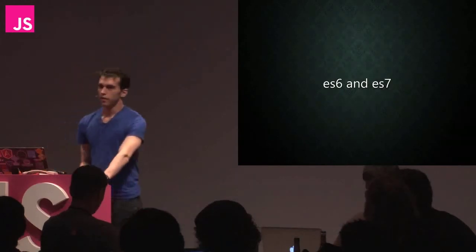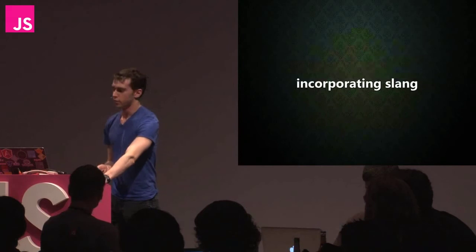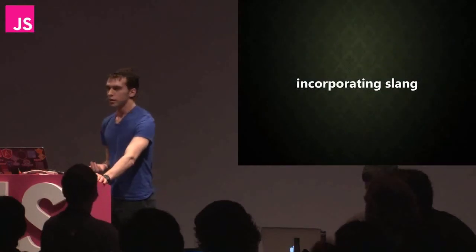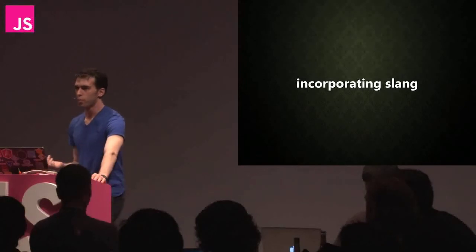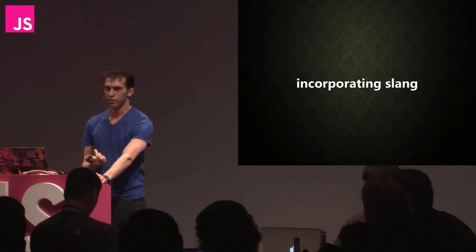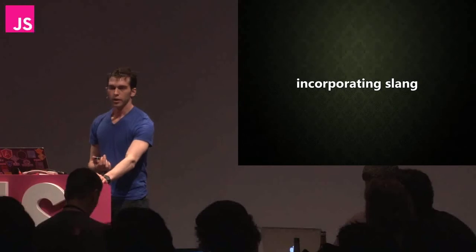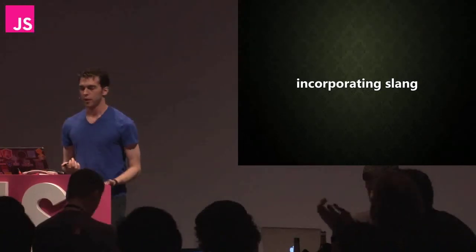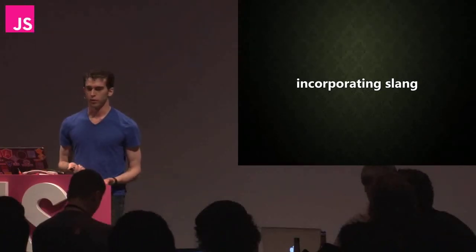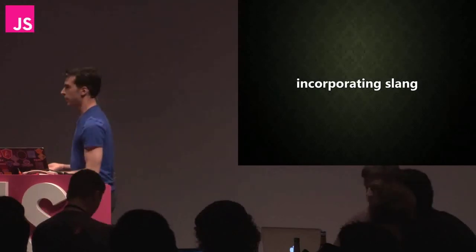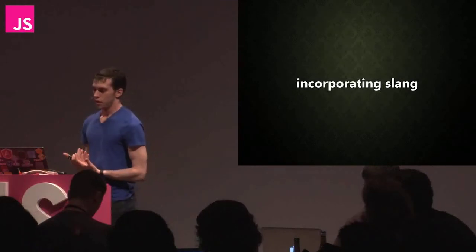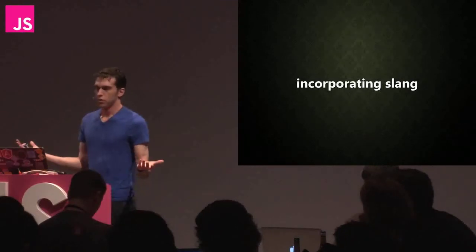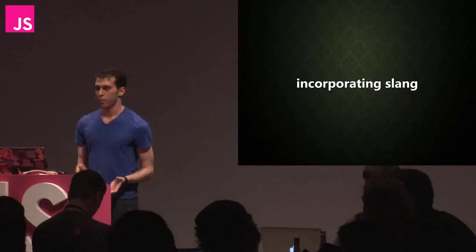But there's one thing left, the second half of the extensible web, which is that we need to tighten the feedback loop between developers and standards bodies. In short, we need to incorporate the slang that you guys are already building over and over into the platform itself. Because think about it. You've built all these great things out of low-level tools, but now you're downloading megabytes of JavaScript or transpiling from some other non-standard language and fracturing the community because you need to get your base platform up and running.